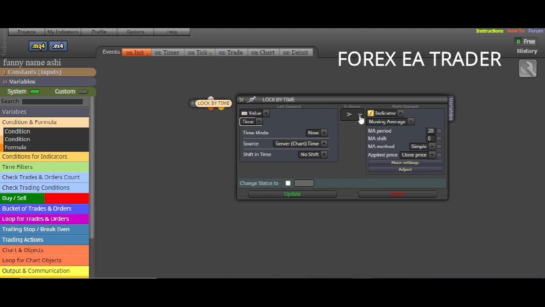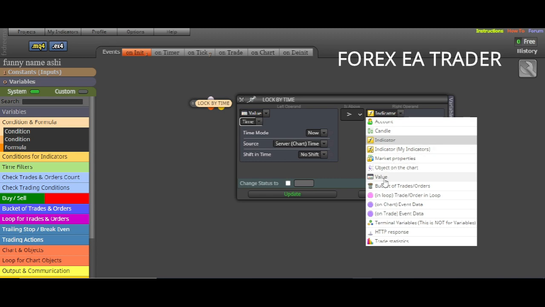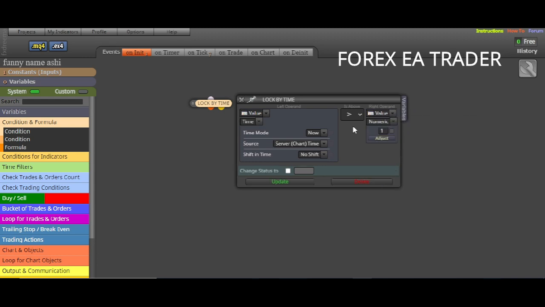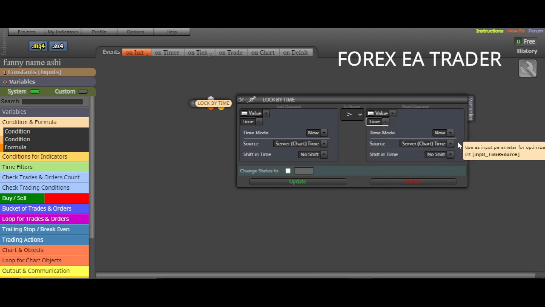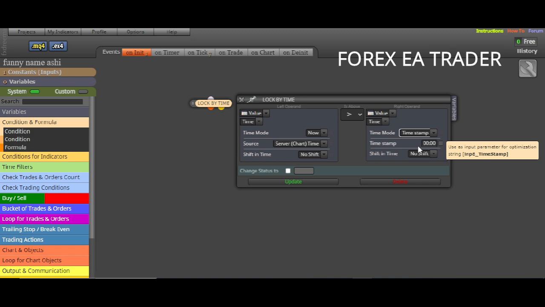Then we are going to leave that as is, and we are going to come here again and choose time. Then here we are going to look for a timestamp. By this time, we want our robot to stop working.